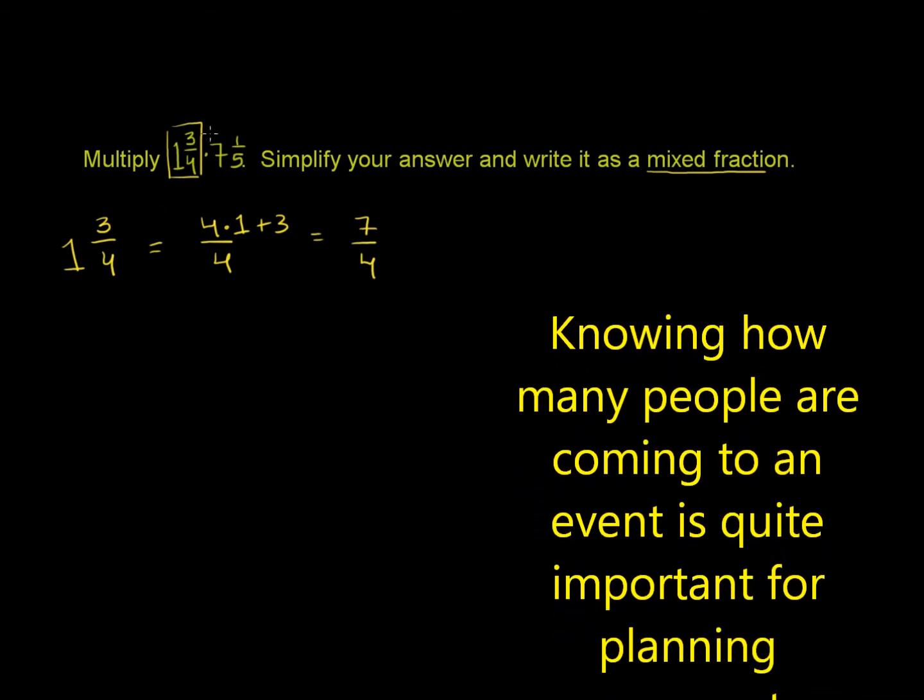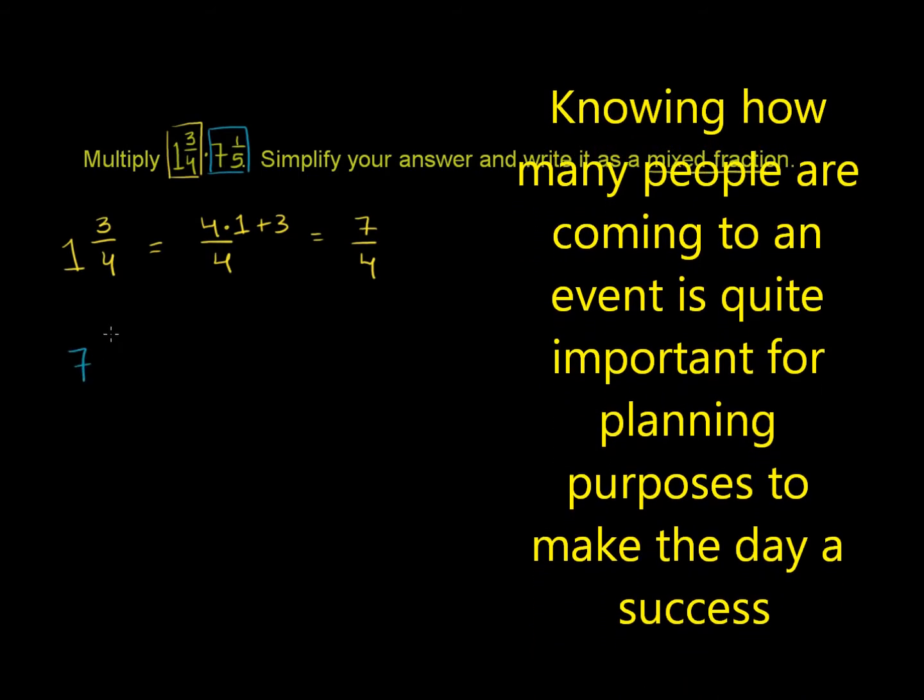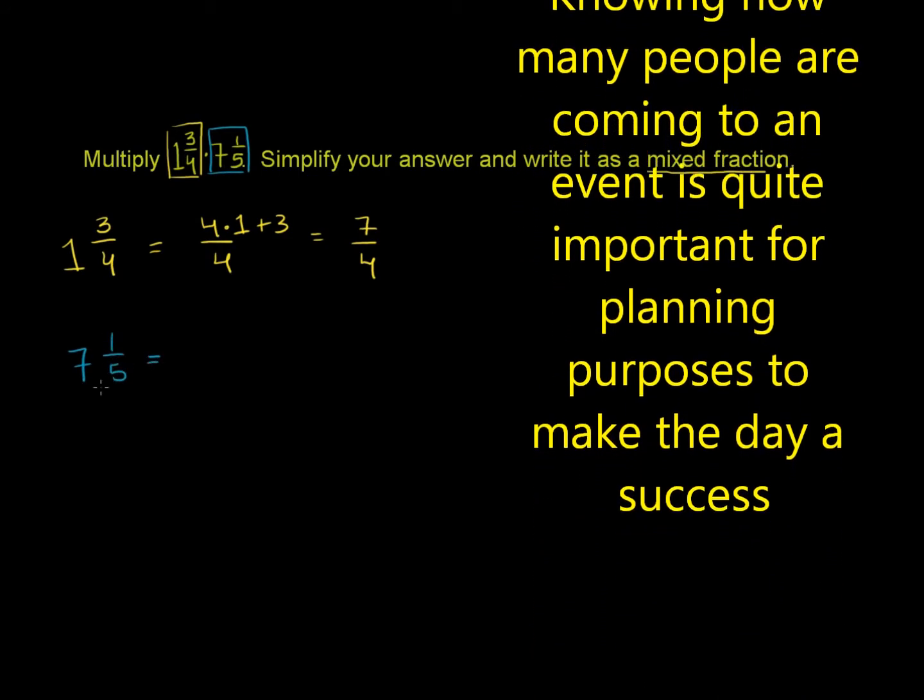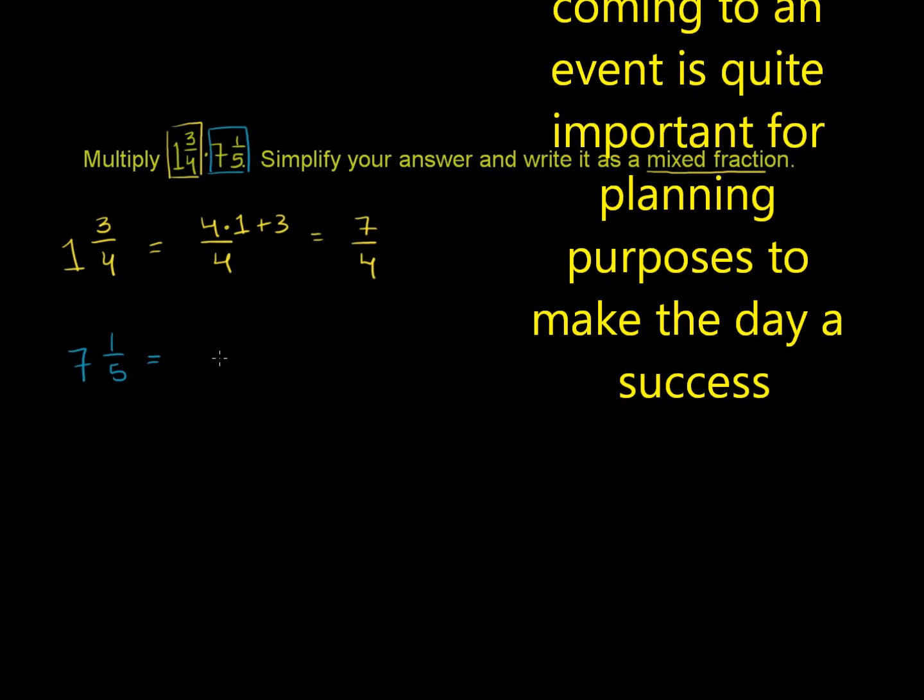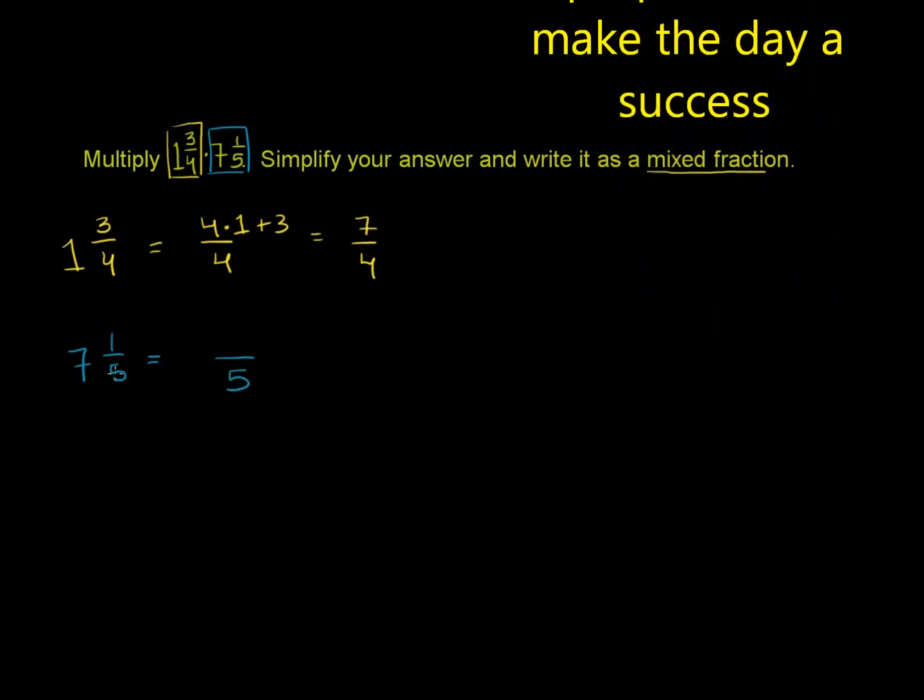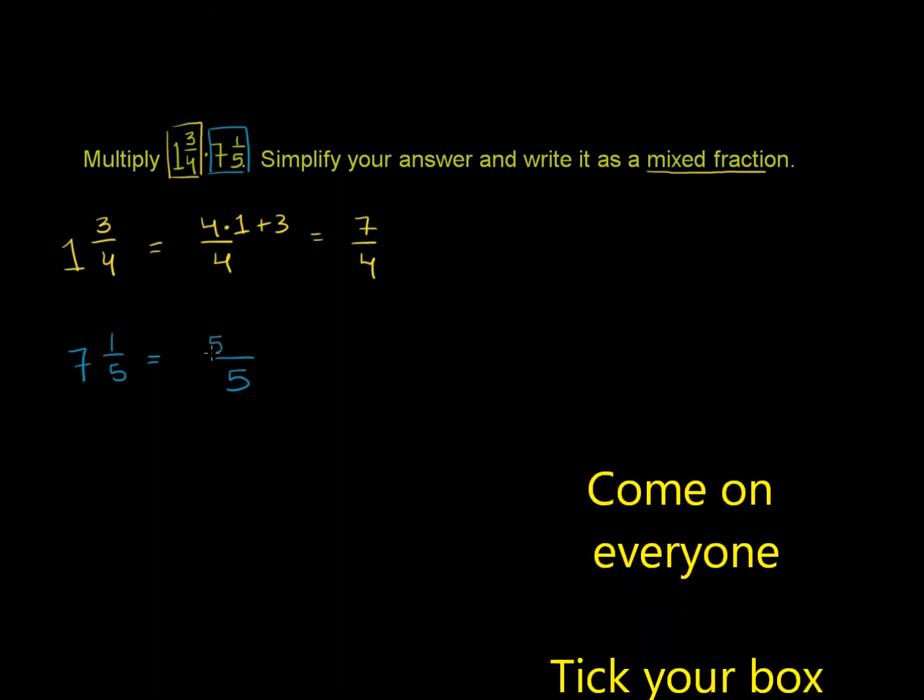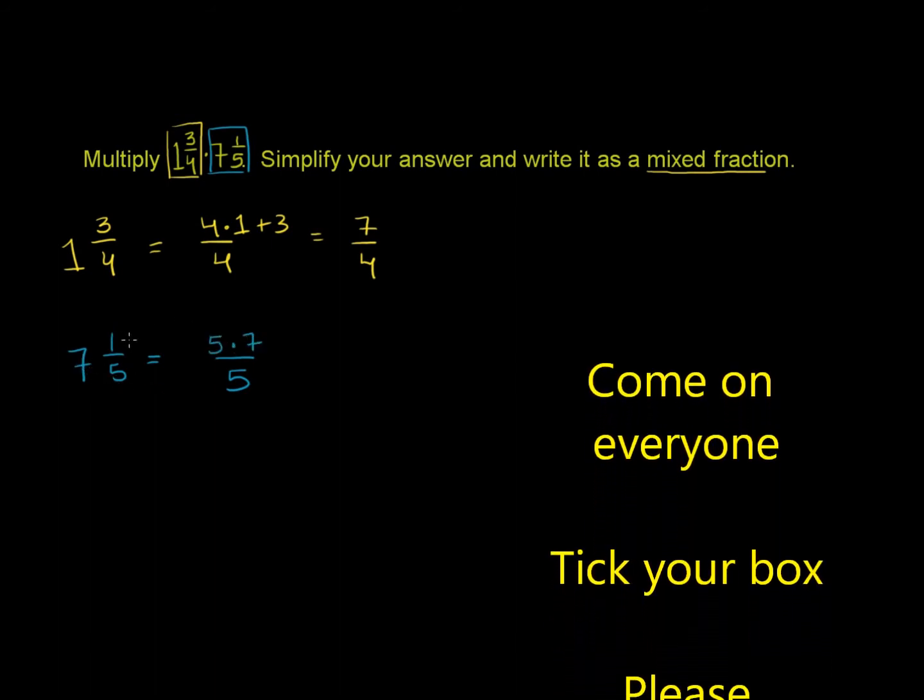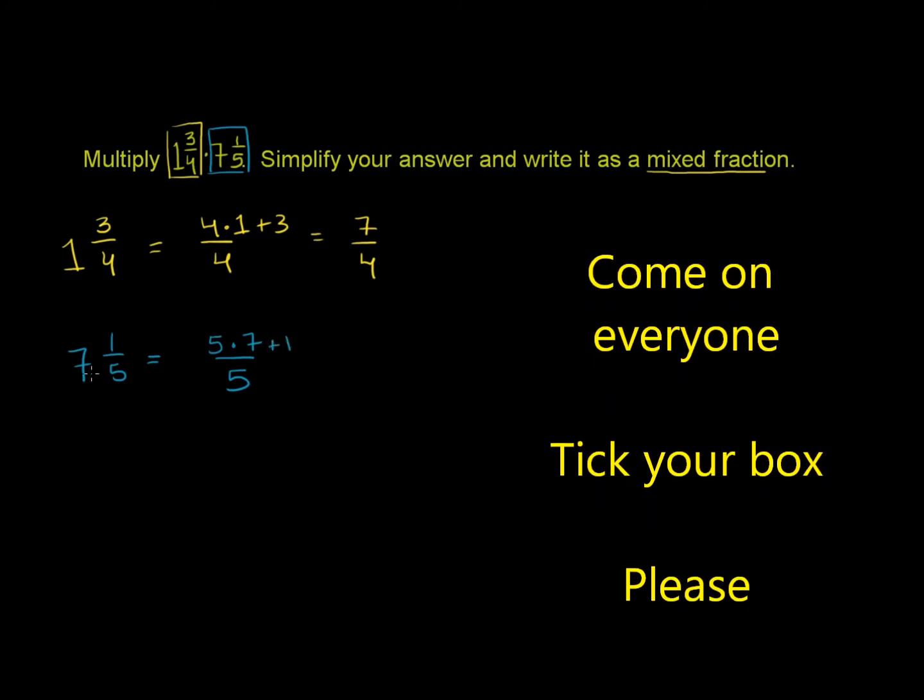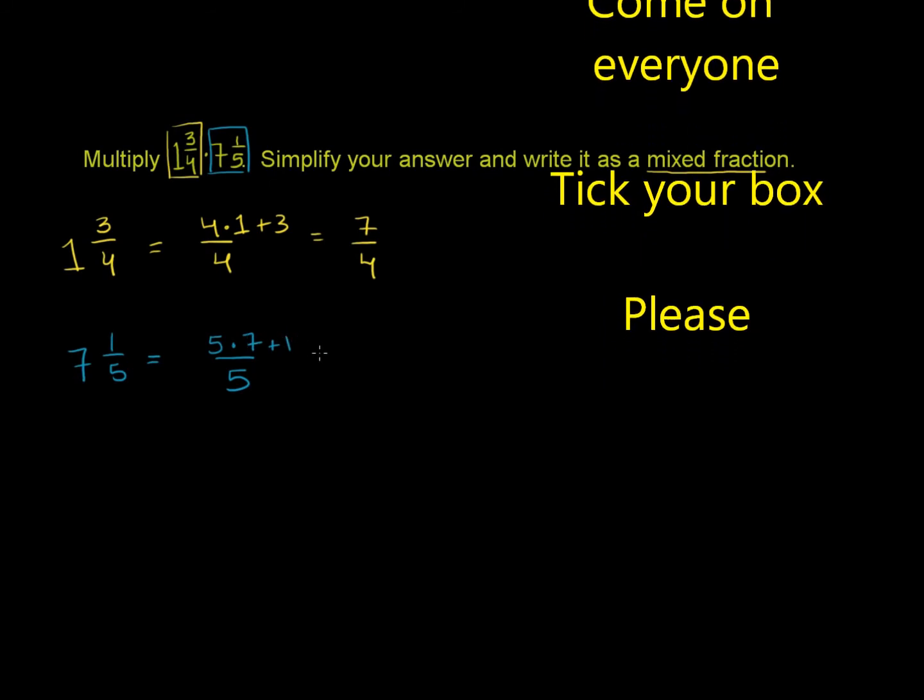Now let's do 7 and 1/5. Same exact process. You're still going to have - we're going to still be talking in terms of 5ths. That's going to be the denominator. And when you take 5 times 7, because think about it, 7 is the same thing as 35/5. So you take 5 times 7, plus this numerator right here. So 7 is 35/5. Then you have 1 more 5th. So you're going to have 35 plus 1, which is equal to 36/5.